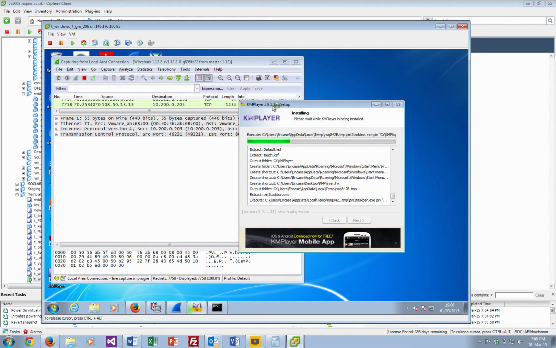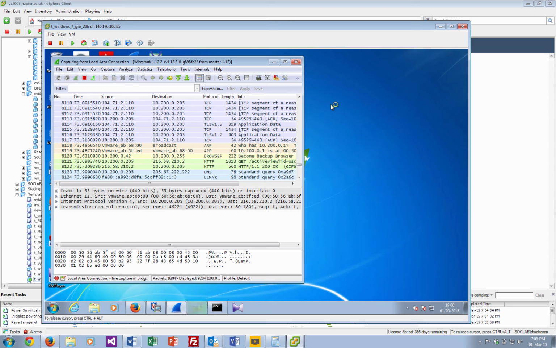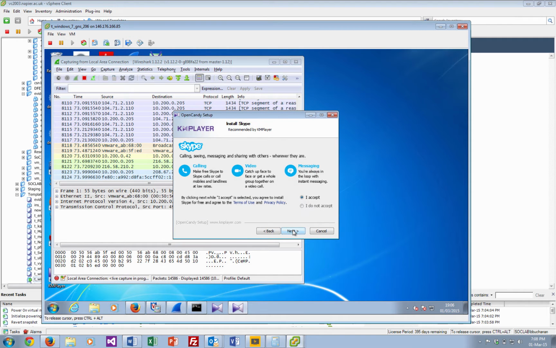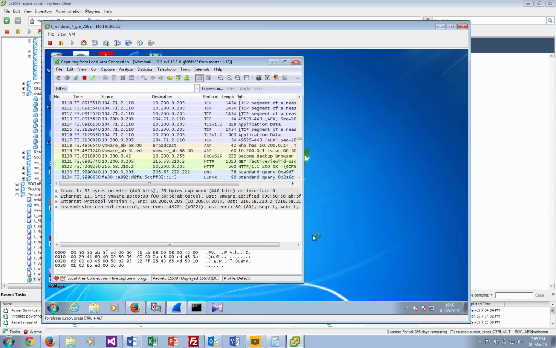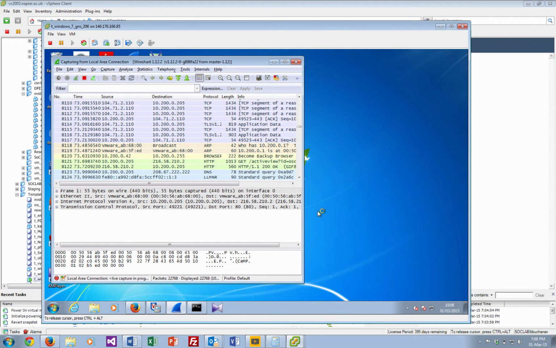Okay, it just takes a little minute, and we'll keep our Wireshark trace running just to see what's going on. Okay, we'll just agree to everything here. We'll accept that one.